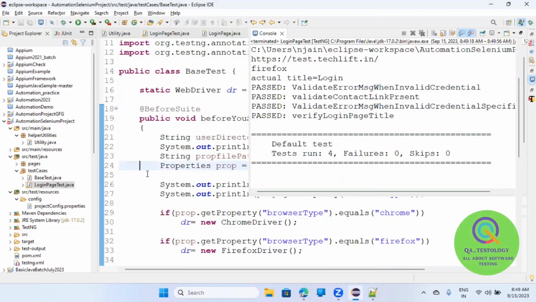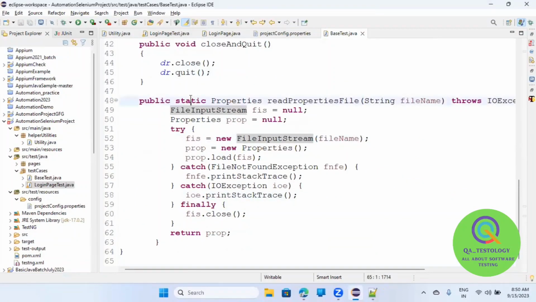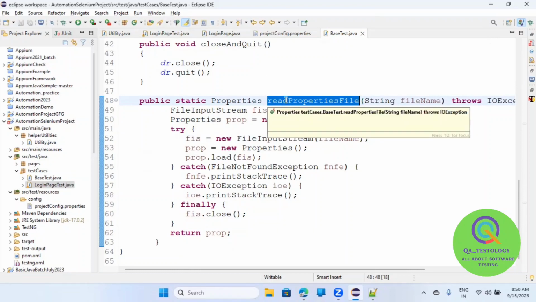Moreover, it's already static, so you can call this read property file from other classes just by saying BaseTest.readPropertyFile and giving the file name, and then you can get all the properties.